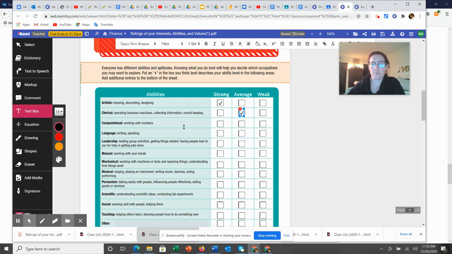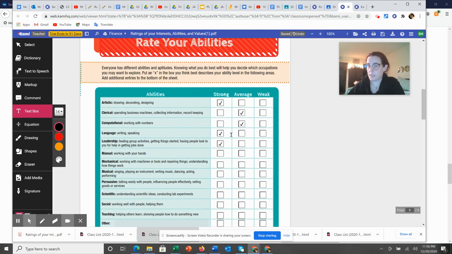Computational, working with numbers, average. Language, writing, speaking, I'd say that's strong. Leadership, leading group activities, getting things started, having people look to you for help, and getting jobs done. I would put that as strong, and then I would continue on. Does that make sense?